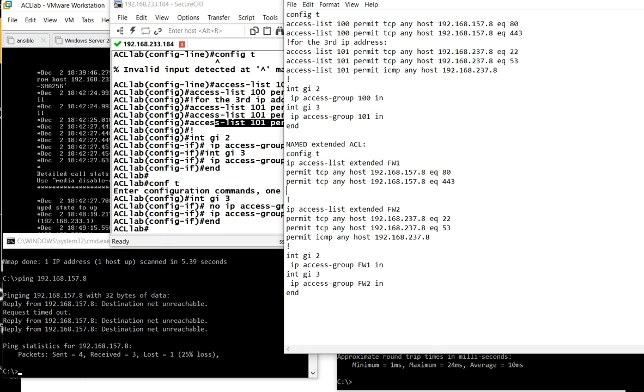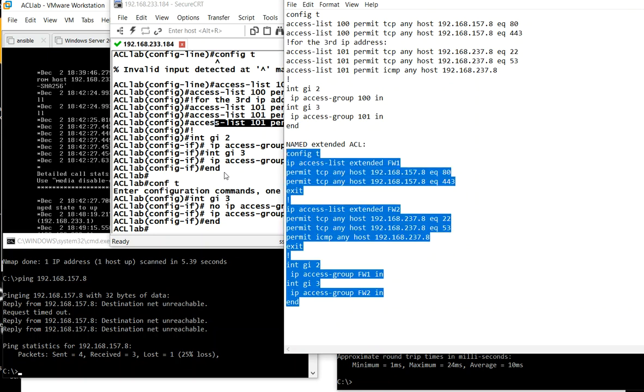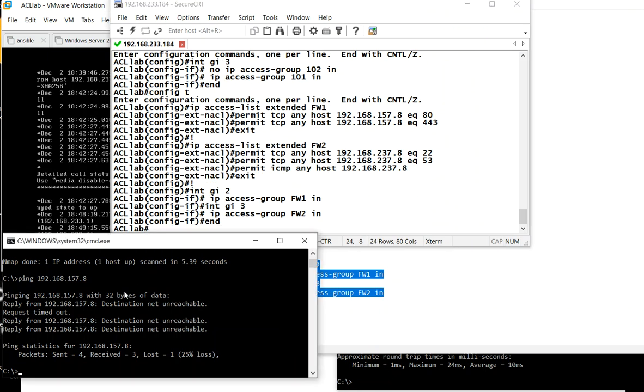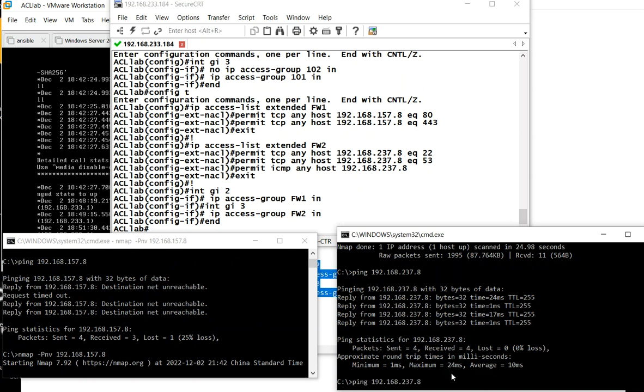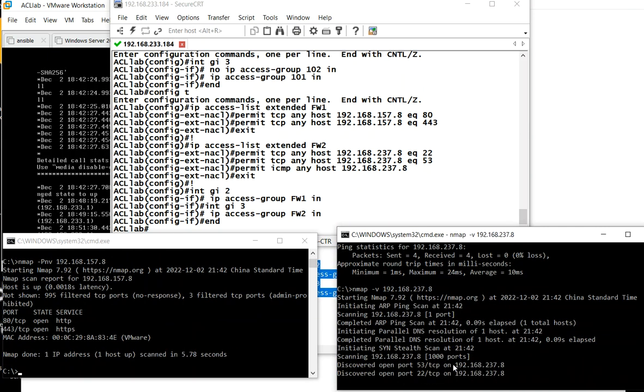So we put an exit here just to be formal, I think. And if everything goes well, we should achieve the same result. Yes, we were able to achieve the same result.